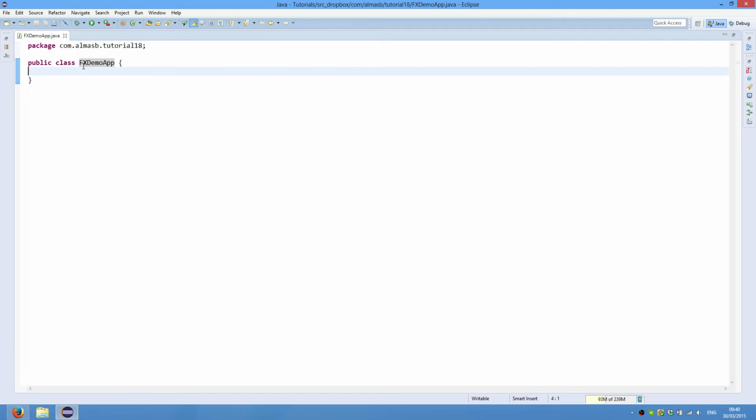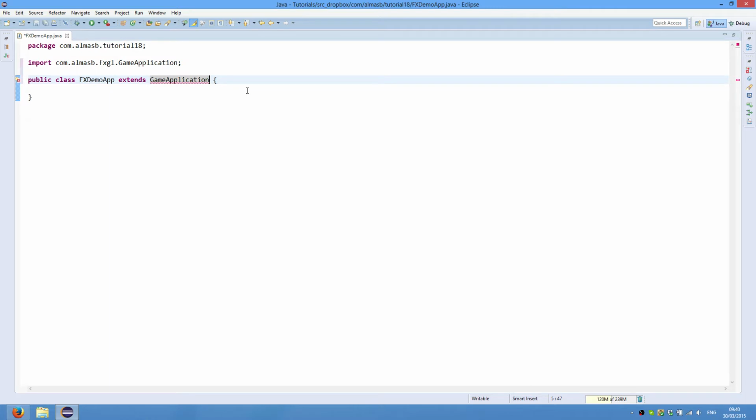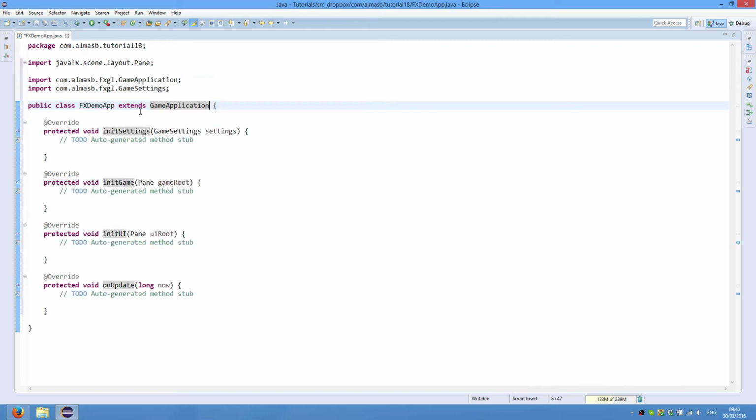Alright, so now we have a class called FXDemoApp, which extends GameApplication as opposed to JavaFX Application. Since we linked the library, Eclipse should find it and say that you must import it before using it. Then it will prompt you to add unimplemented methods.